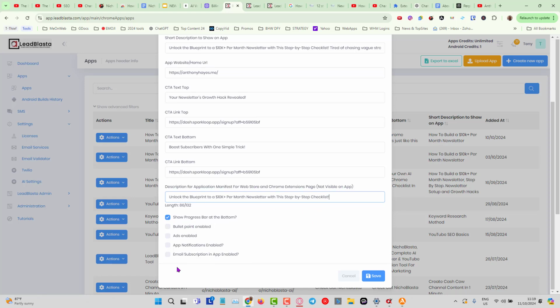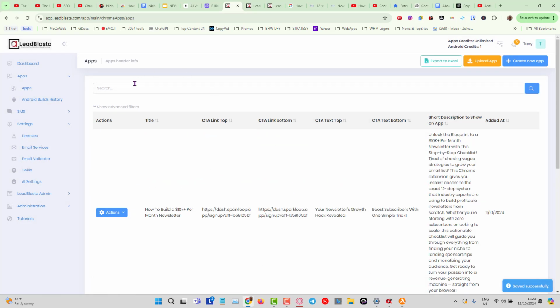Okay, now you can see we've got some bullet point options. I checkbox all of these. That makes sure that we can put banner ads, that we can use push notifications, that we can enable email subscription opt-in gate, that we can add bullet points underneath tasks to emphasize each task, so it's very, very clear even to people who might not understand terminology within a particular niche. Okay, so it just lays it all out for them step by step, plus the progress bar.